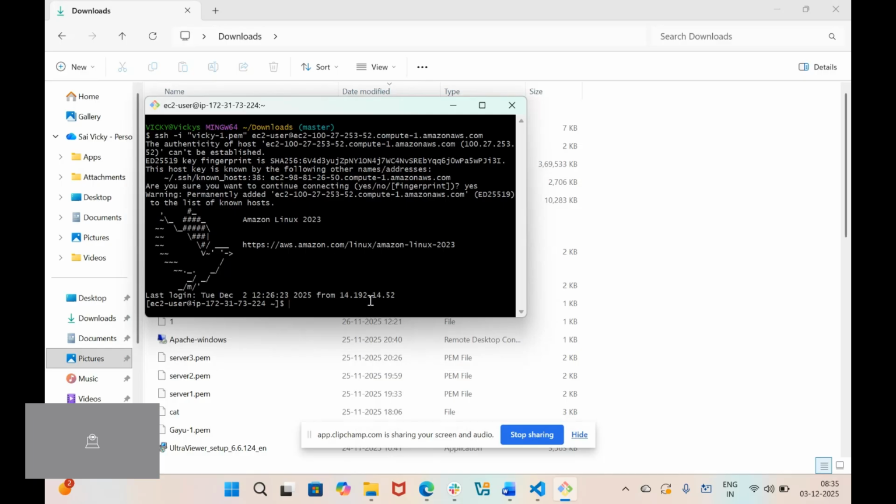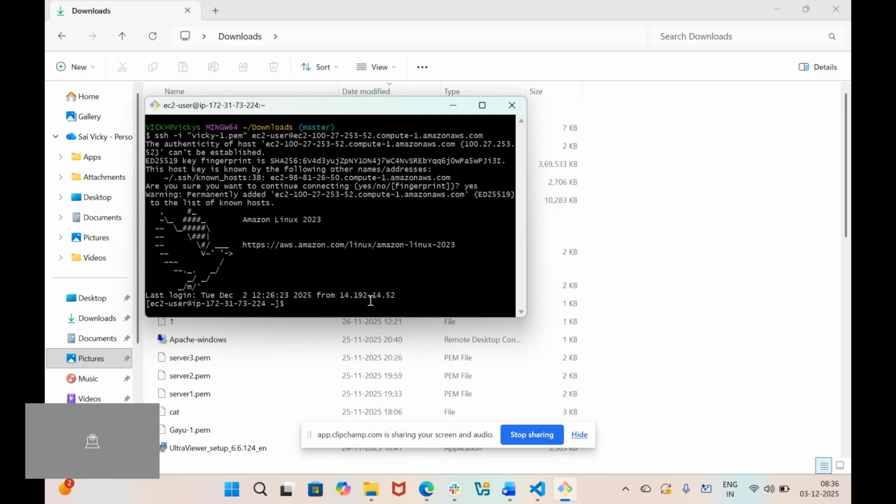Always when we start, we need to know which directory we are in, and if we want to use all the major commands, we need to have the root user. The root user is on top of all the users. It is a system user. If you want special privileges, you need to have the root user.